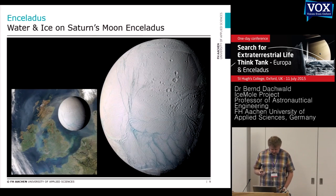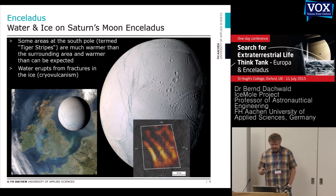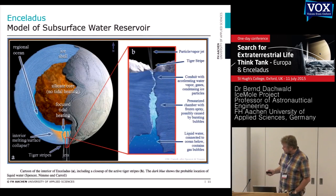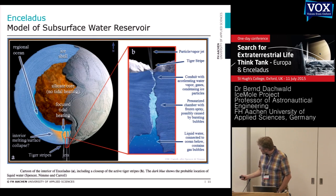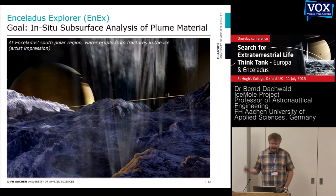Enceladus is a quite small moon if you compare it with Great Britain. We also saw something about the tiger stripes. I will not repeat this. But this would be an interesting area for further investigation, not just a fly-through, but a more detailed in-situ analysis of the material there. Those are the plumes seen by Cassini. Here is another image of the current model of how those plumes can happen. There are more specialists on this, but there are the plumes. They penetrate the ice and come to the surface and are ejected into space. And it would be interesting to land there.